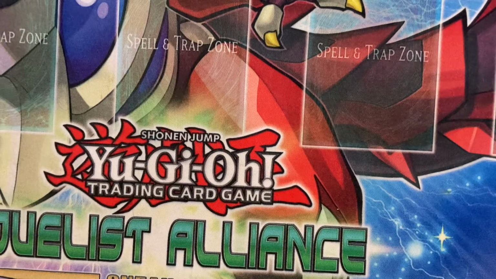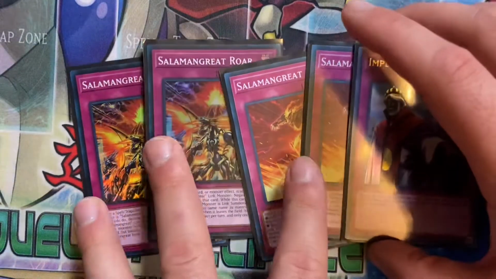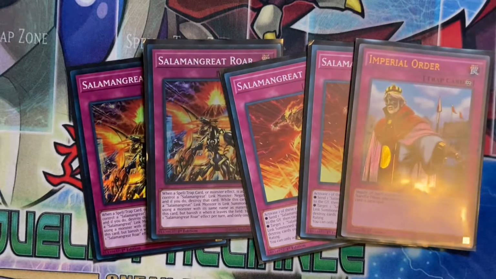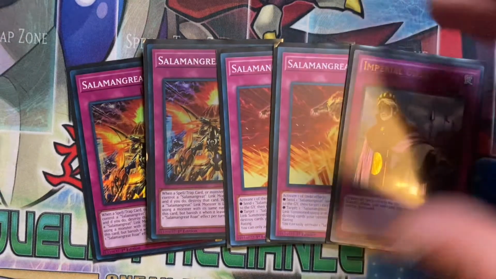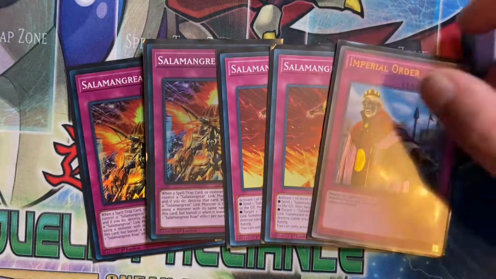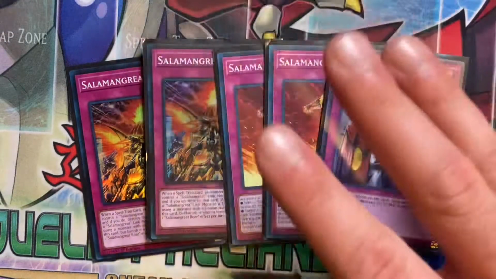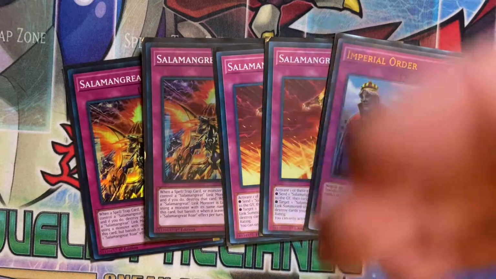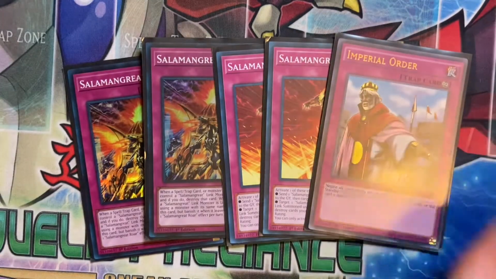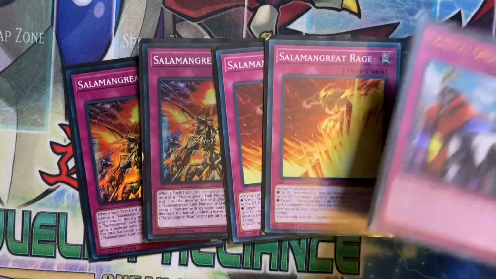And then for the traps, 2 Roar, 2 Rage, 1 Imperial Order. I see a lot of people not main decking Imperial Order in Salamangreat because of the Will of Salamangreat, because of the Salamangreat Sanctuary. That's just super incorrect. This card by itself wins duels, just by itself. And if you can get a free win at a locals or at a regional event or on Dueling Book, wherever, you're going to take it as many times as you can get. And that's why Imperial Order is so great.